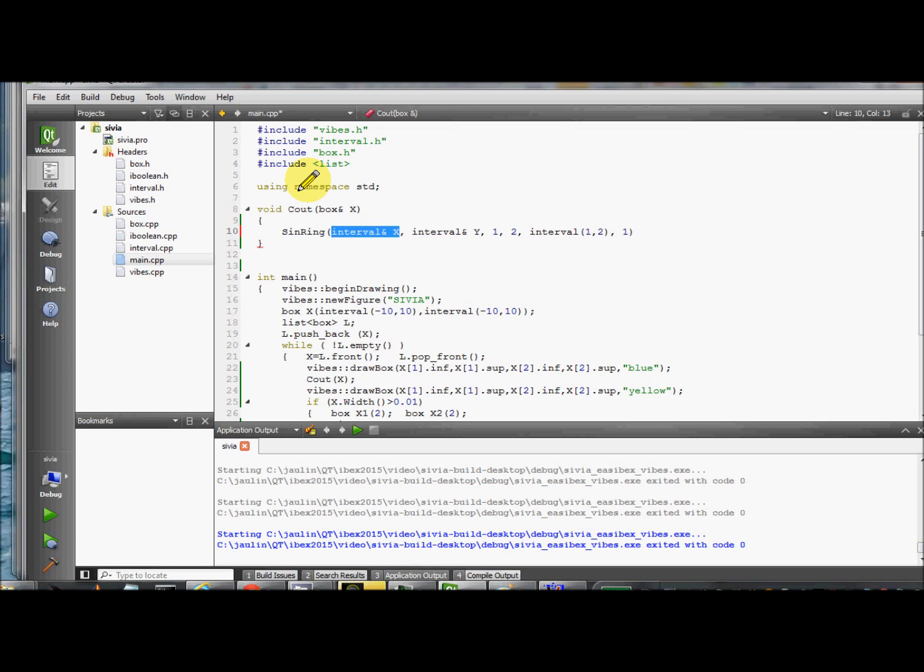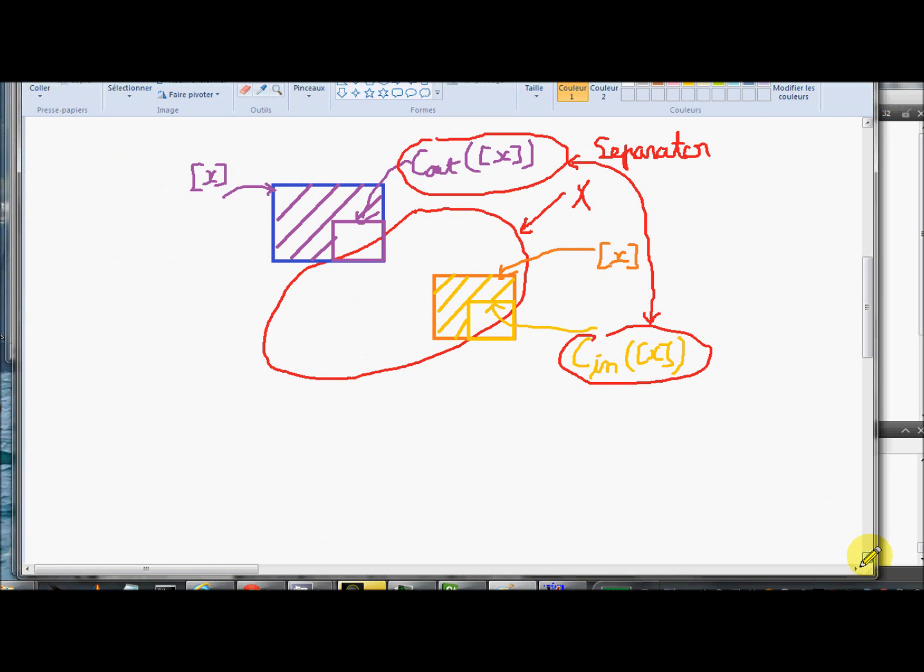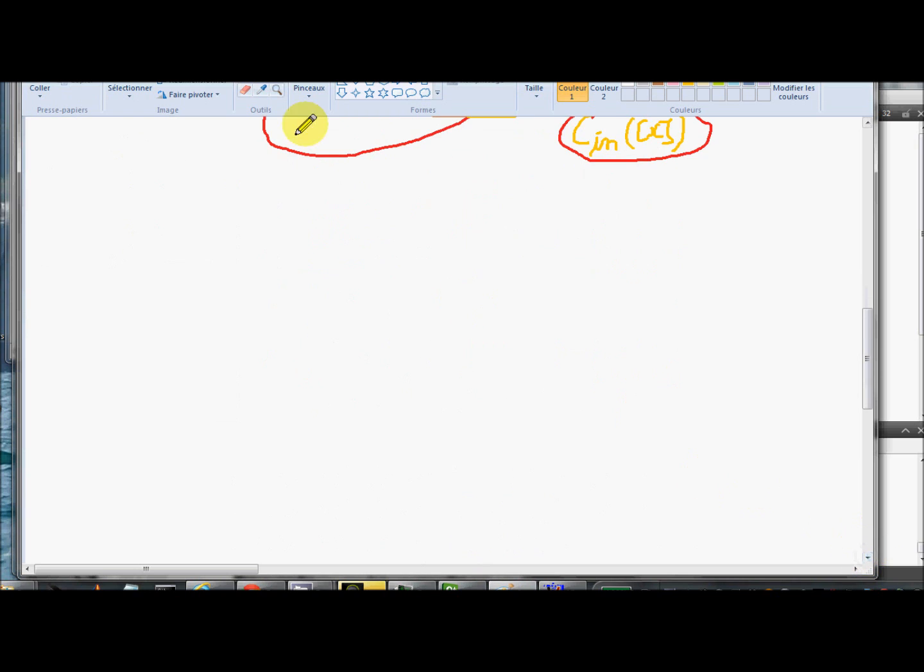Here I will have x of 1. Here x of 2. And this corresponds, so if I want a specific drawing here, this contractor is associated to a set which has this shape.